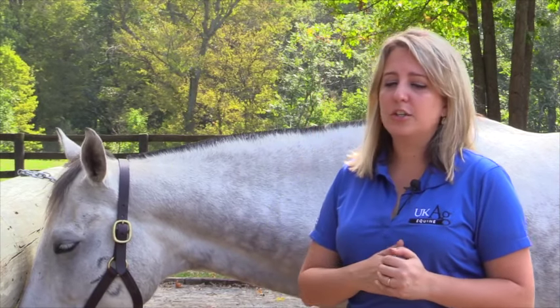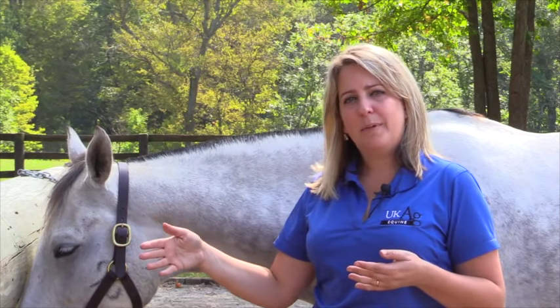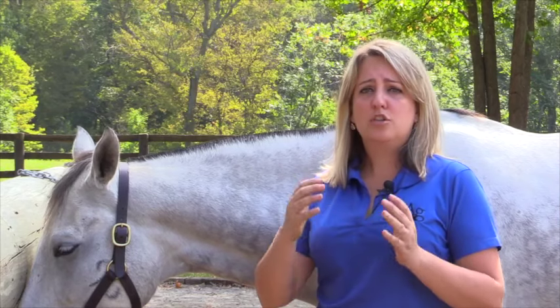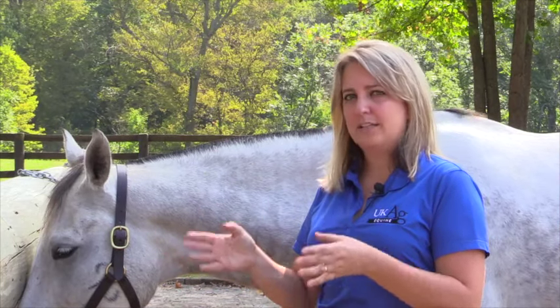Another thing that I would like to touch on is the fact that with some horses, if you do group feeding and he's the lowest of the pack, he's actually not going to eat at all. And just the anxiety of being in that group sometimes is enough for the horse to just stop eating and even develop ulcers. So at the time of feeding, especially for the thin horse, you need to remove him from his pasture and feed him individually, so he can have peace, because there's a frenzy that happens when you're feeding horses. So this horse needs to eat at peace so he's able to masticate, to chew his feed, and be able to digest it well.